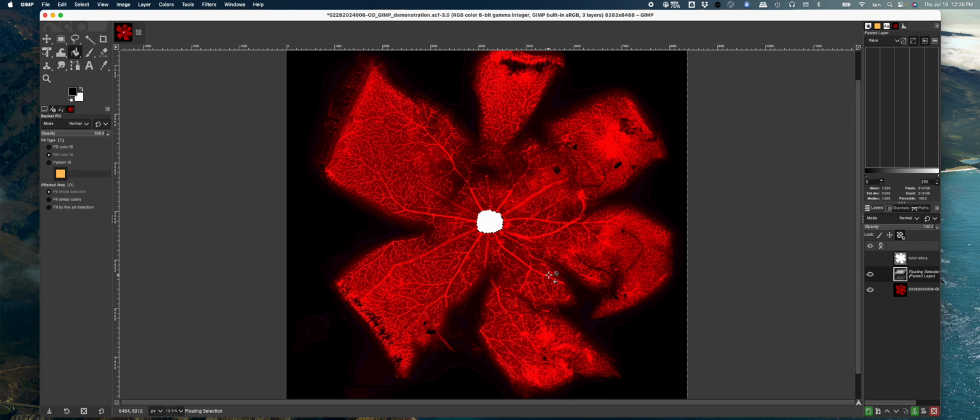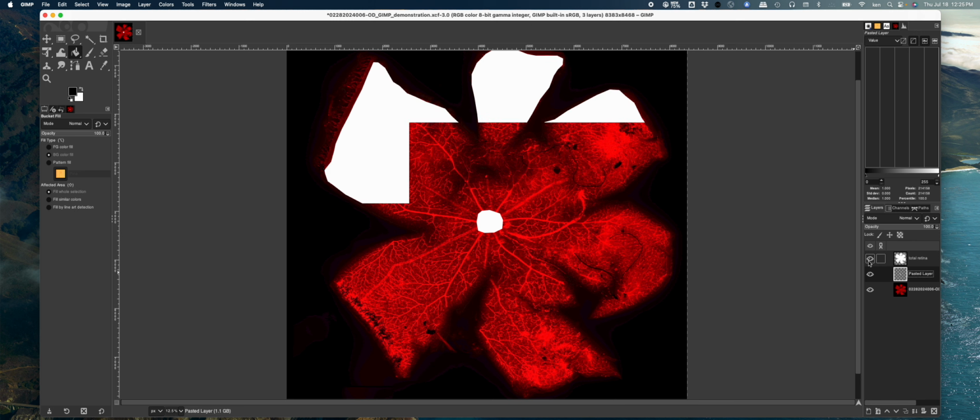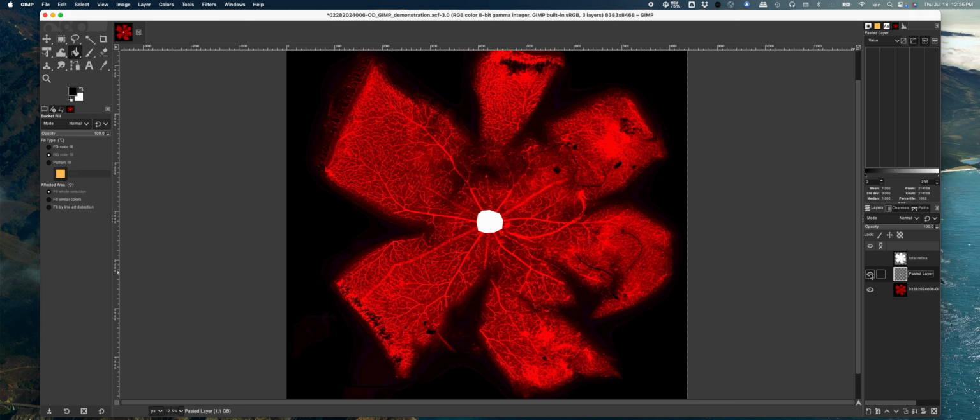This is still an active layer with the dancing ants. I want to turn it into a permanent layer. I'm going to go layer to new layer. Boom. And now that layer is permanent. That's there. This layer is also here. They're all in here. When I'm on this layer, note this is this tiny amount now, 214,000. That's the area of the avascular area.